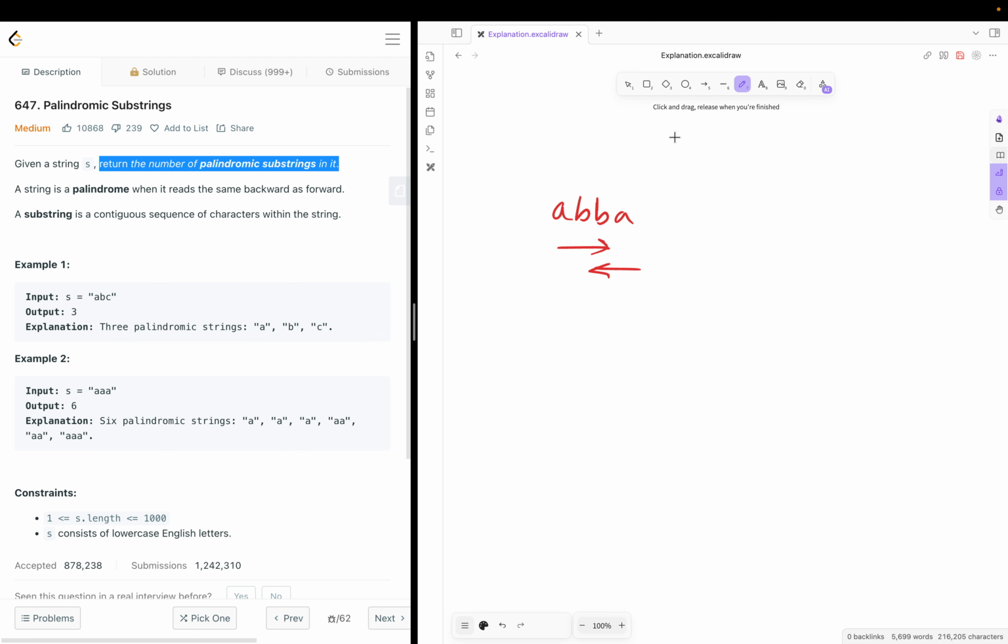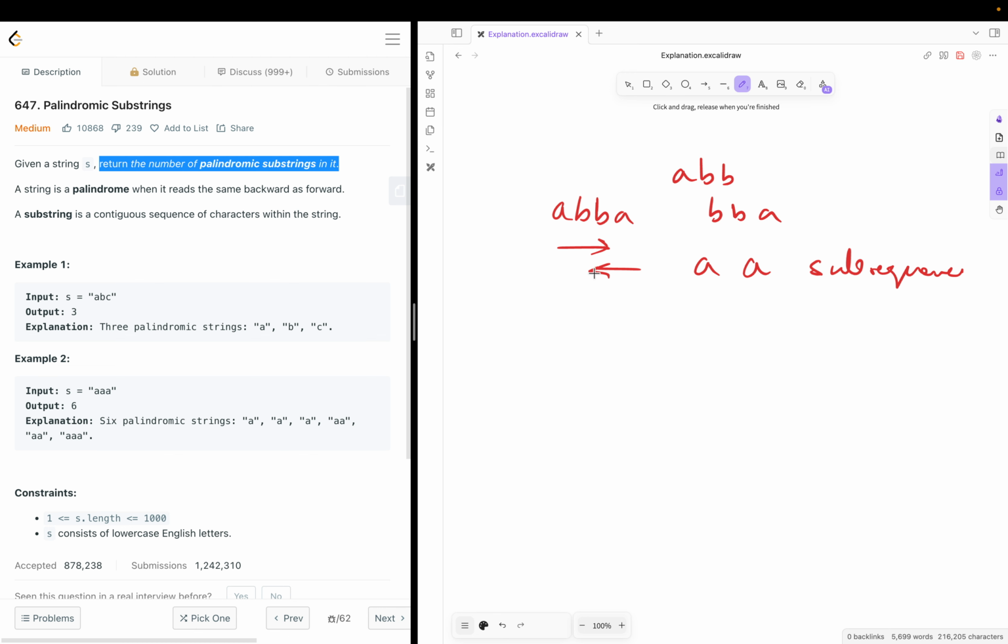So ABB is a substring, BBA is another substring, but A and A, this is a subsequence. So we need to remember the difference between substring and subsequence.